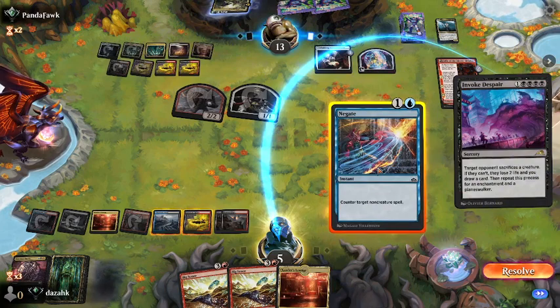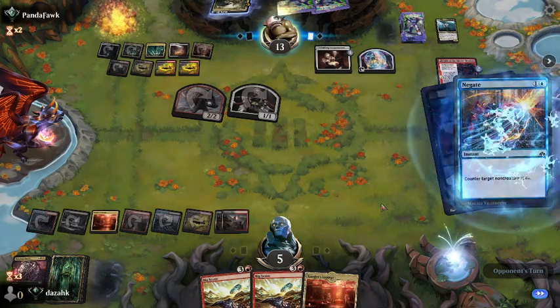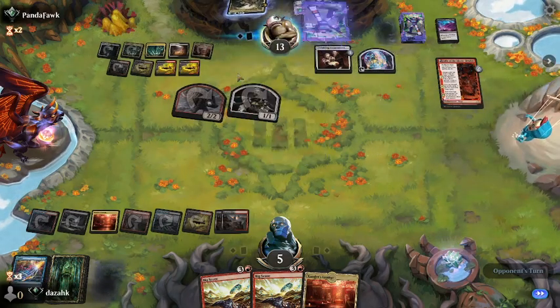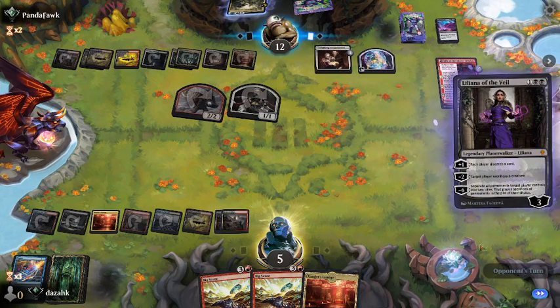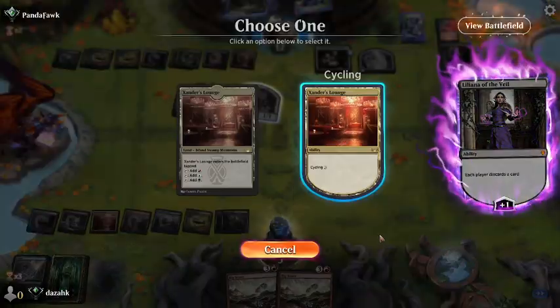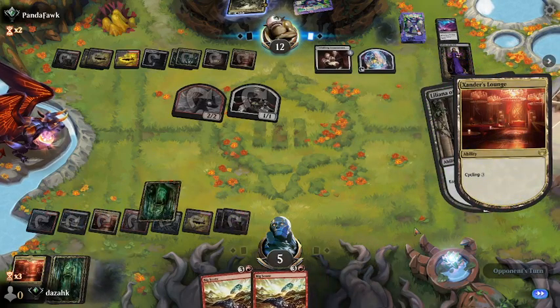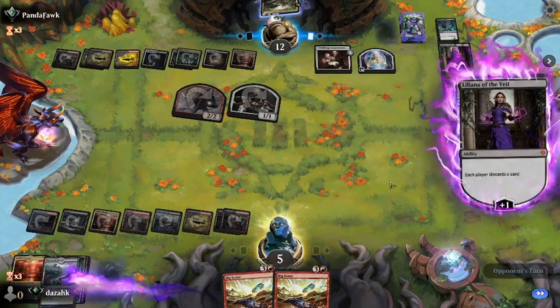Invoke Despair, it's getting negated. Another no Invoke Despair. Okay, it's a Liliana to make me discard cards. Fair enough. I'm going to draw a card here and just see if it's something useless I can discard. Okay, it is a land. Let's drop the land. Don't overthink things.